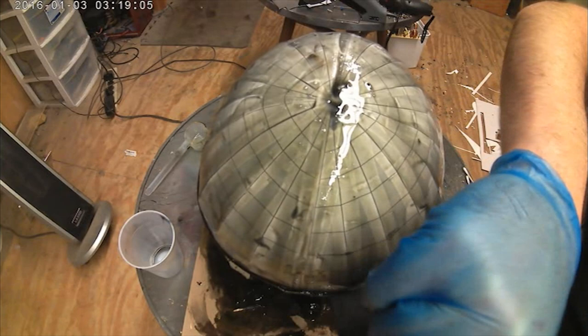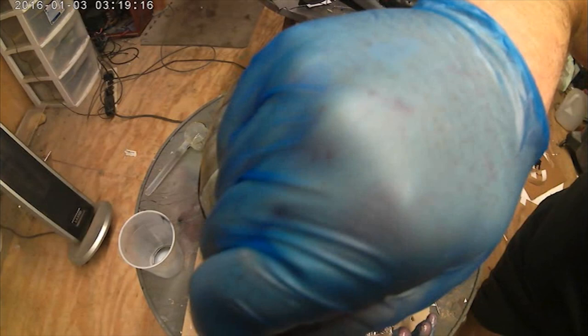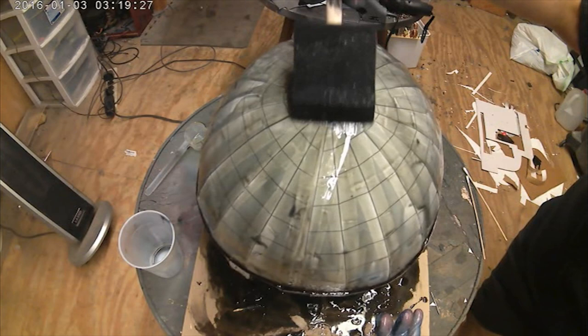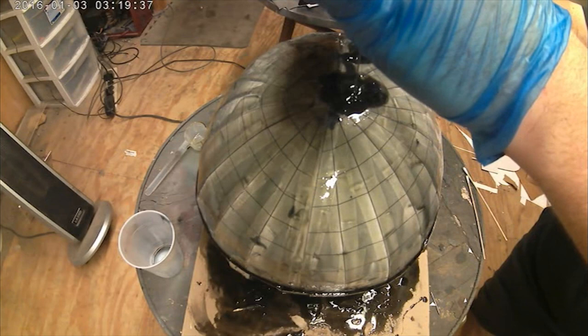The other great thing about epoxy resin is that it doesn't eat through gloves. It will not eat through vinyl gloves, like polyester resin can. And now we will be using polyester resin on this helmet when we make our filler. But until then, we're just using the epoxy resin.